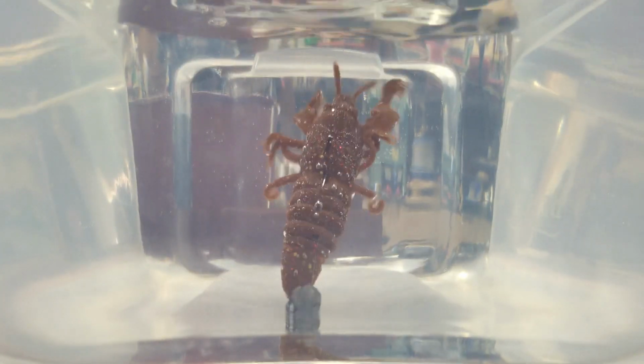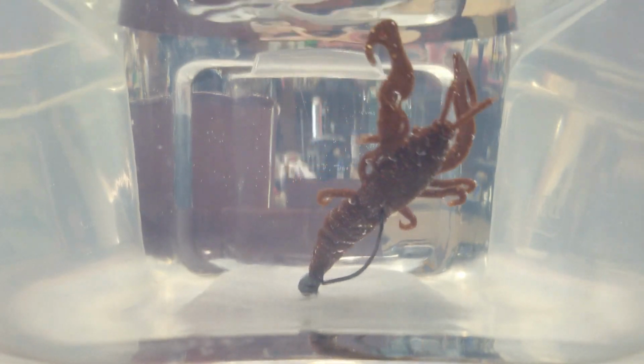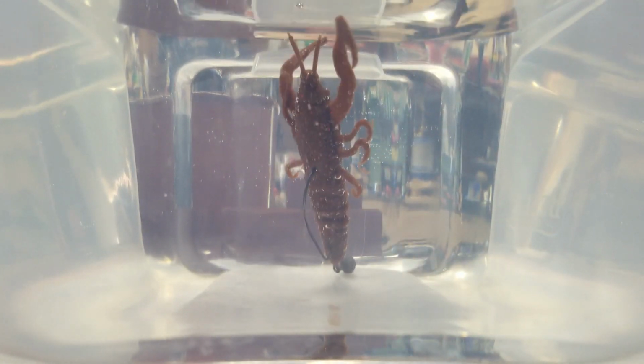My only issue from a fishing standpoint with the bait is it doesn't give as much action as I thought it would. It ends up being a little bit too thick through the front part, I guess it would be the thorax of the crayfish, so it doesn't give it enough wobble in the water. I was hoping to get a little bit more of that. I'm using the finesse plastic here from Dead On Plastics as well, and it still doesn't give a whole lot of action. The craw itself looks great.